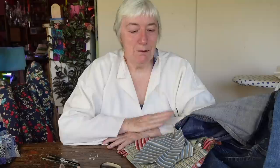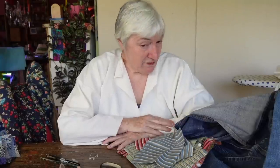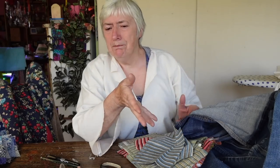So I'm going to put a little bit more thought into making this one. First thought is, should I make up an indigo dye bath and dye this and make this the lining? I think I should. And the other thing, this coat that I'm about to show you now, this jacket, hasn't got pockets. And I think that a garment without pockets is just a waste. So this is definitely going to have some sort of pockets, big pockets. I've got an idea about how I might do that.